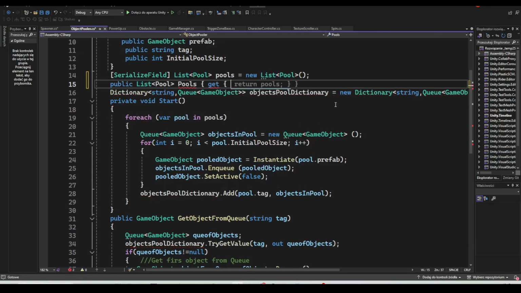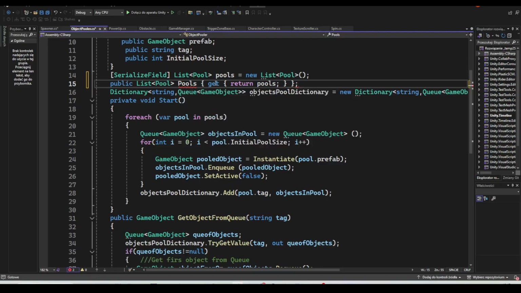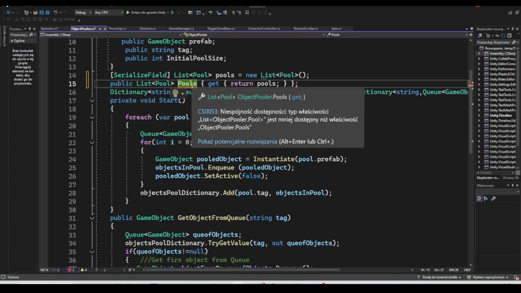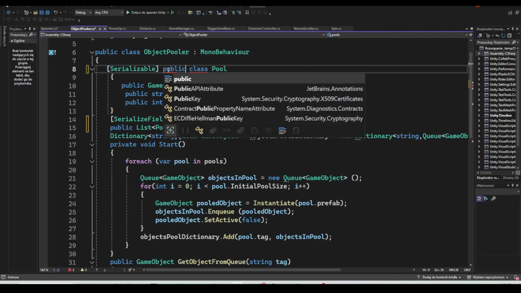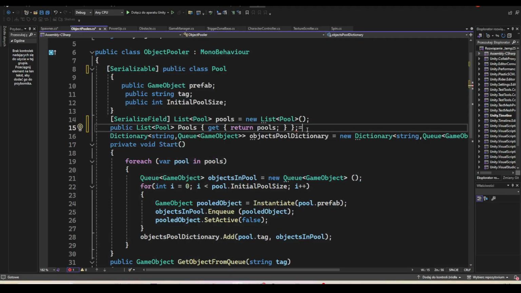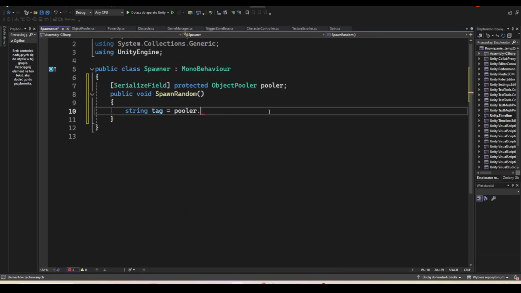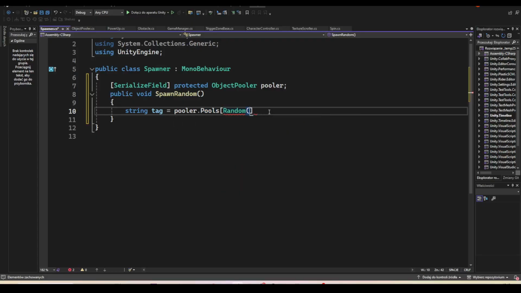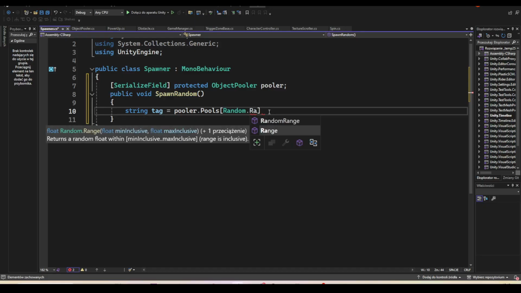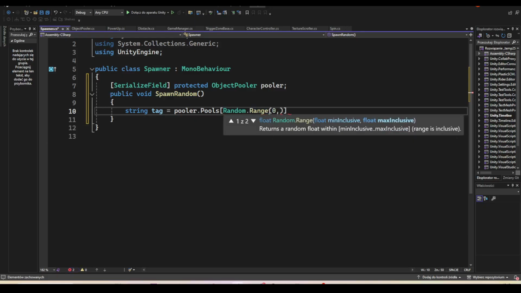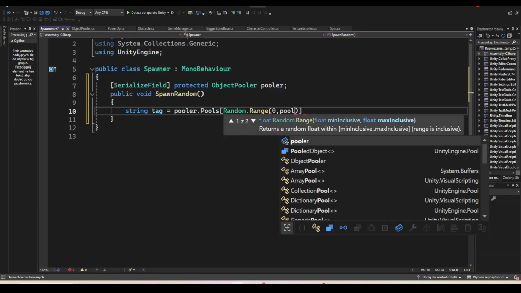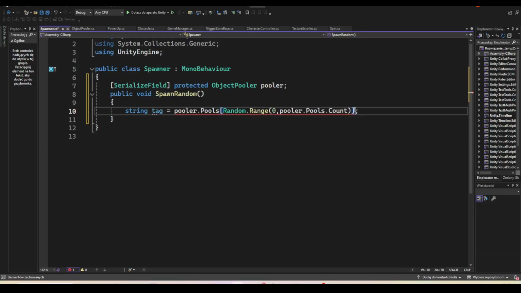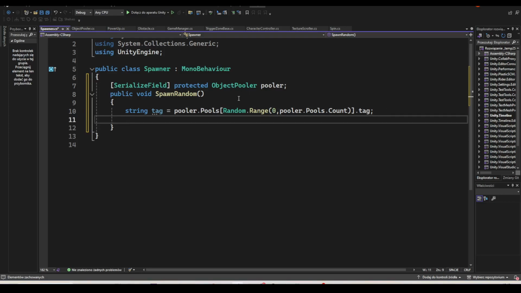Public string, a method that gets a random tag. So we make the pooler random, and this way we will get a random tag from the pools.